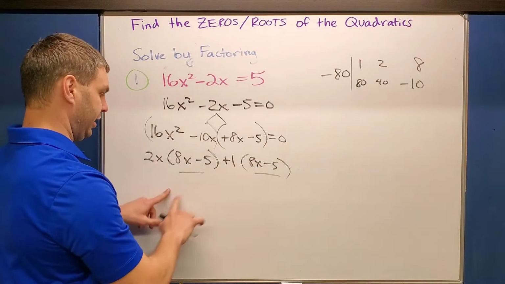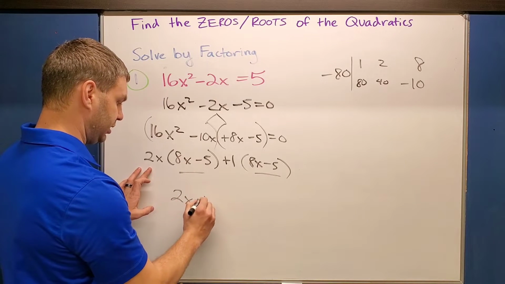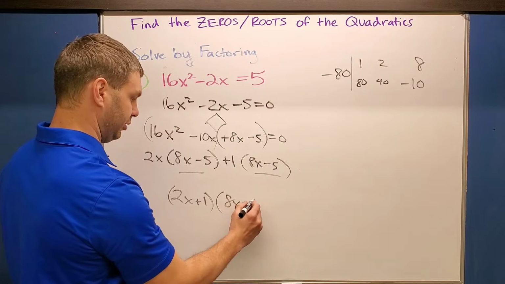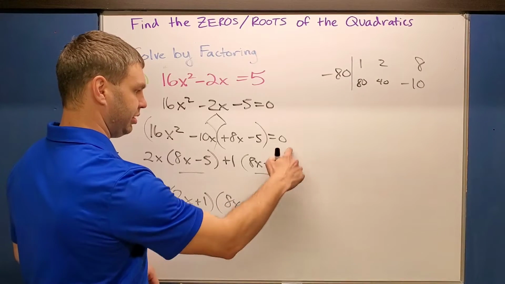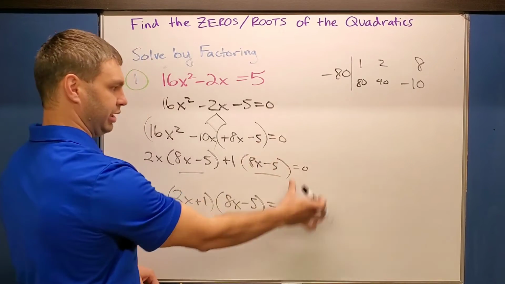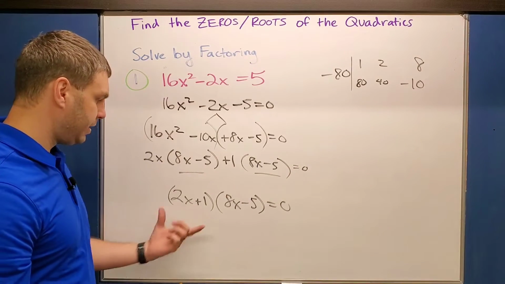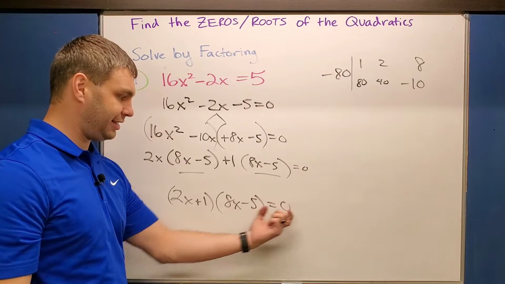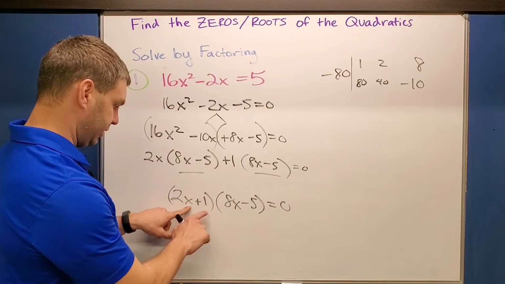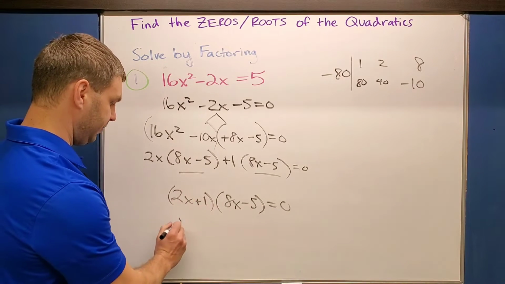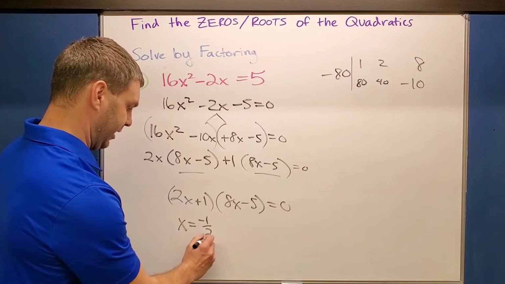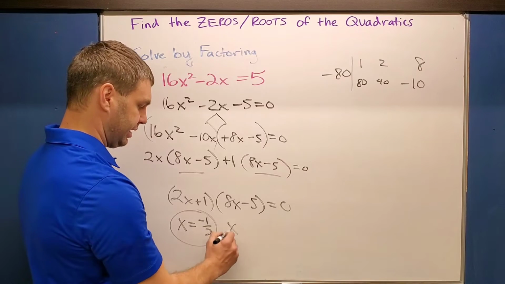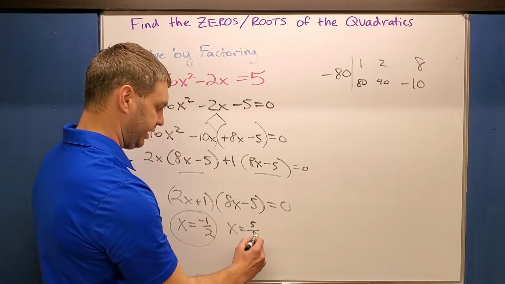All right, we're going to write our outside parts together, 2x plus 1, and our inside, just one of those, because it's like we're factoring one of those out. And remember, this still all equals 0. I should have been bringing that down the whole way. Okay, in order for this to be true, to equal 0, I need to set this part equal to 0 and this part. And when I do that, on this side, if I subtract 1 and divide by 2, x would equal negative 1/2. And on the other side, if I add 5 and divide by 8, x equals positive 5/8.